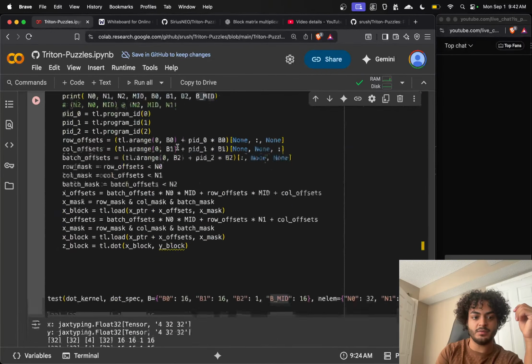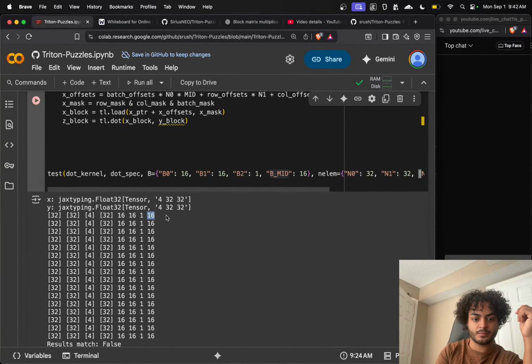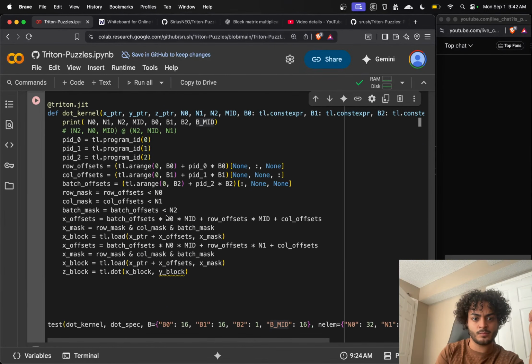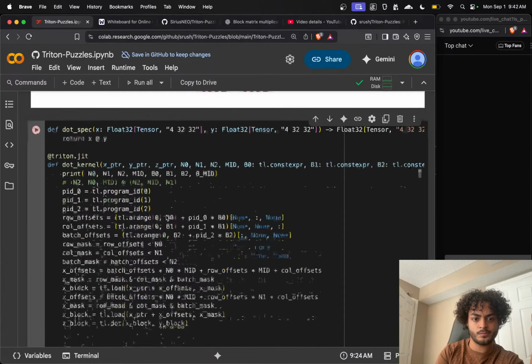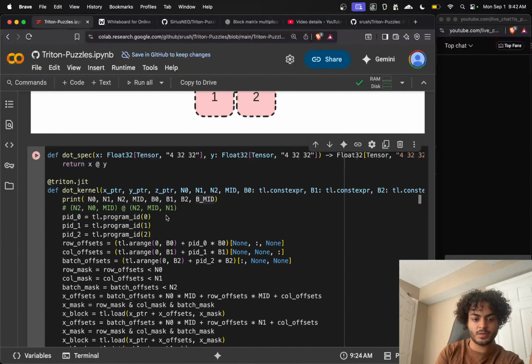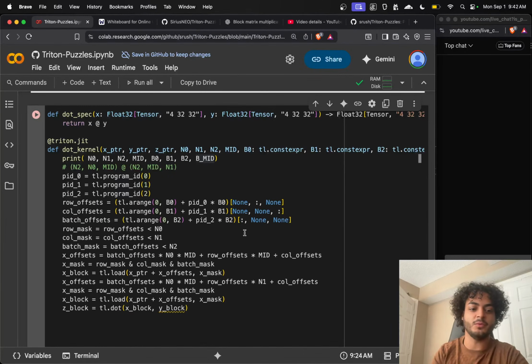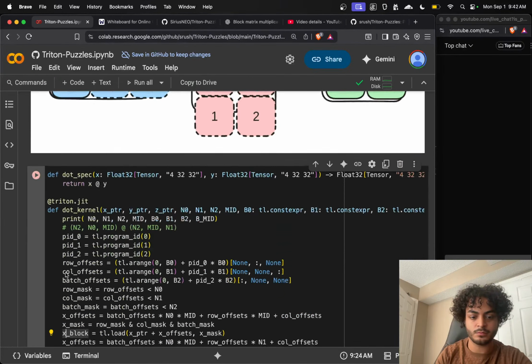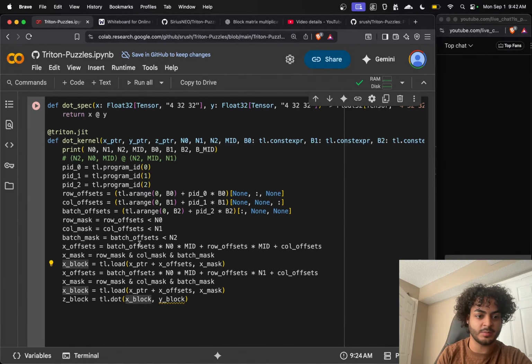What is B mid when we printed it? 16. Little confused, but we move on. I think I need to be thinking about this a little bit differently.